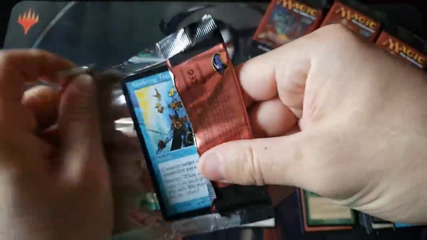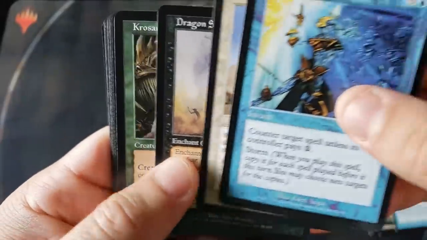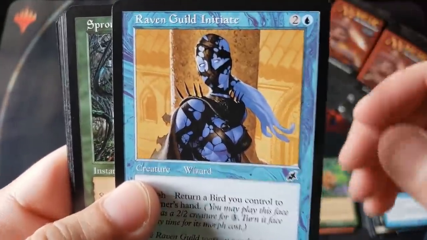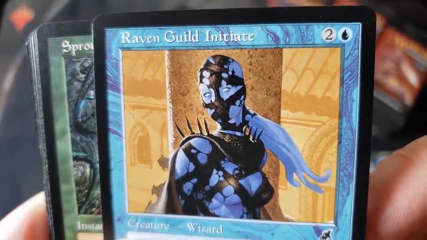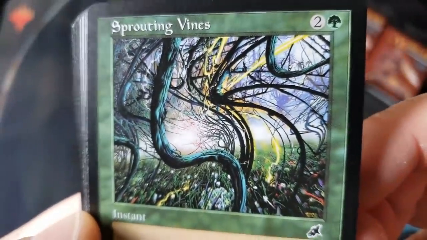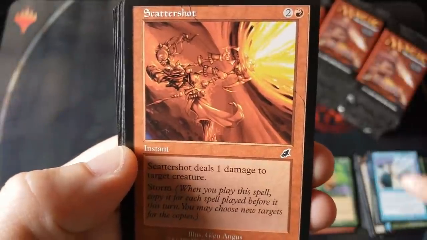This set was not a heavy printed set. It did okay. It wasn't like a dumpster fire, but it just has some wild artwork. Look at the artwork. What is this chick doing? Is this like old school Avatar chick? And look at these sprouting vines. Look how detailed those vines look. That's pretty sweet.